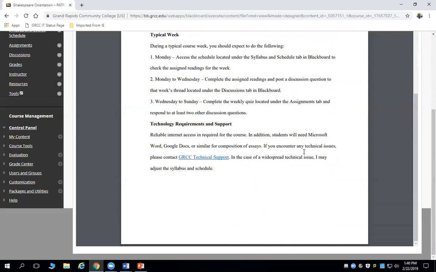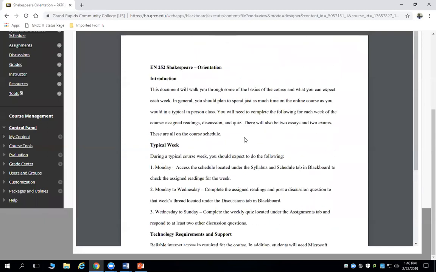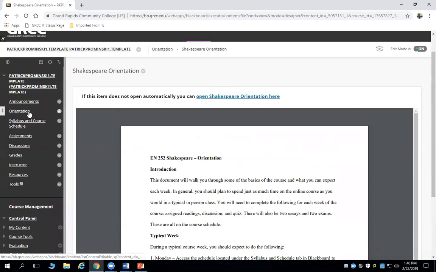I don't think there's anything new here. The biggest thing that I have a lot of students ask me about is this last piece that I put in, like, what if the entire system goes down? Which almost never happens, but I like to let them know that you're going to be okay. If the entire GRCC system goes down, we will come up with a solution for your needs. So it's there, I address it, it makes people feel better. It's never happened. I've never needed to figure that out.